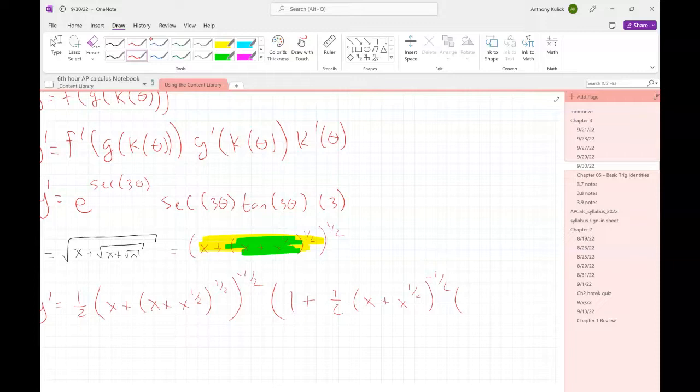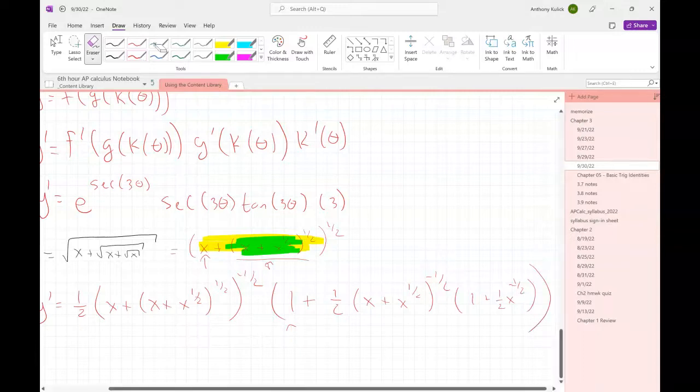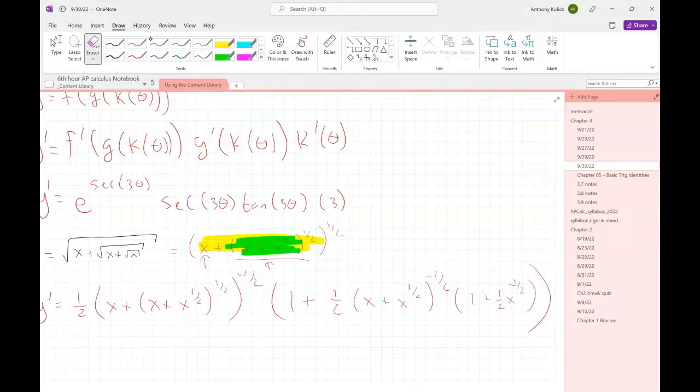Explain what you just did with that last equation. Yep. So I took the derivative of the stuff in yellow until I got to the green piece, which requires a chain rule. Right? So the derivative of x was 1. But when I get to the green piece, that required a chain rule. So I did the derivative of the outside, and now I have to do the derivative of the inside. I get that yucky looking thing.